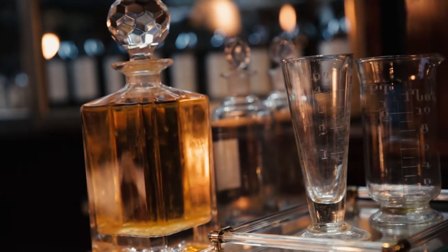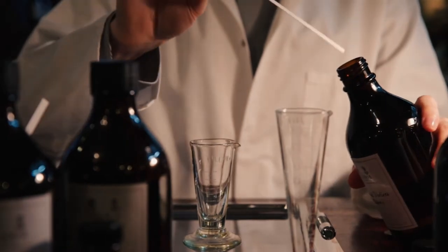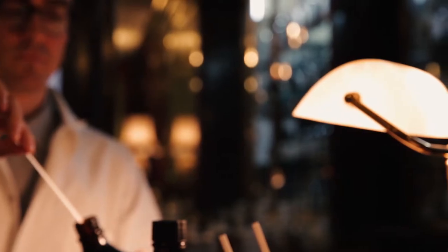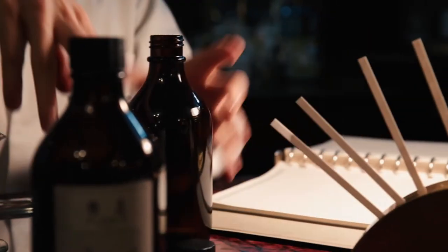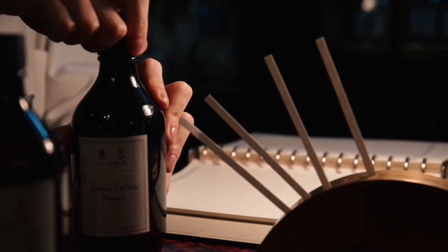Whereas for those that are more into perfume, want to discover a little bit more, and want to have a more in-depth type of service, we run a longer service, which takes a few months, and that allows the perfumer to find several fragrance routes in order to find the perfect scent.